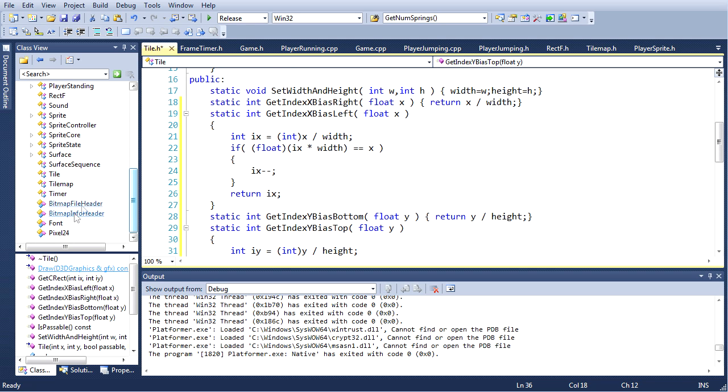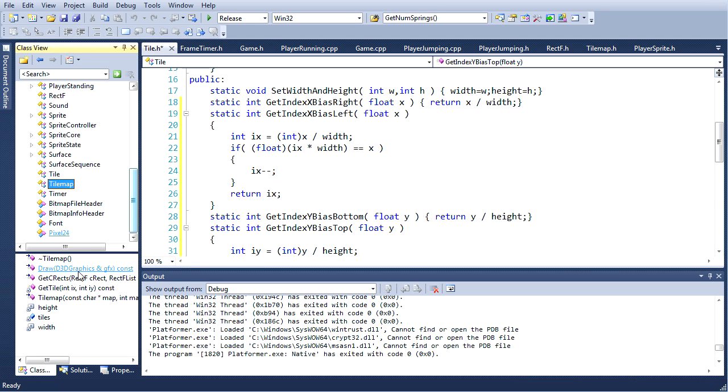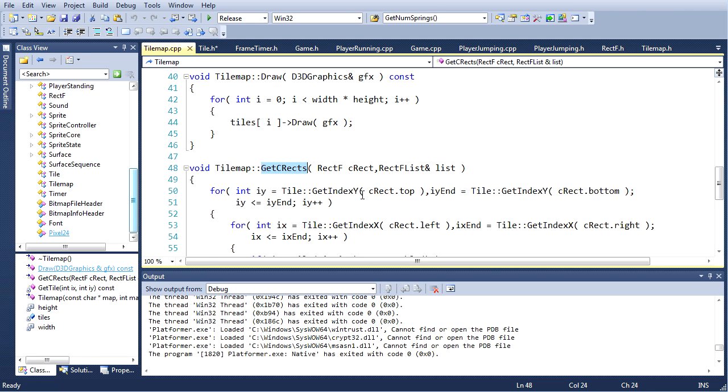Now we've got to change our tile map get C-rects. We've got to use these bias functions because these old ones don't exist anymore. So for the top, we want to bias to the bottom. For the bottom, we want to bias to the top.